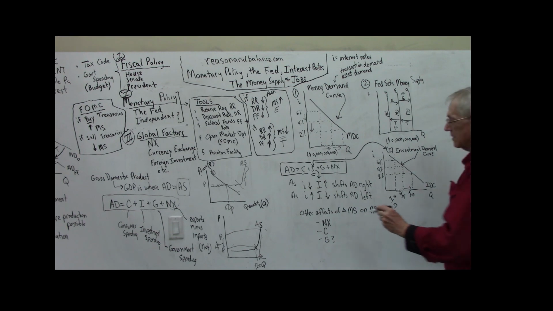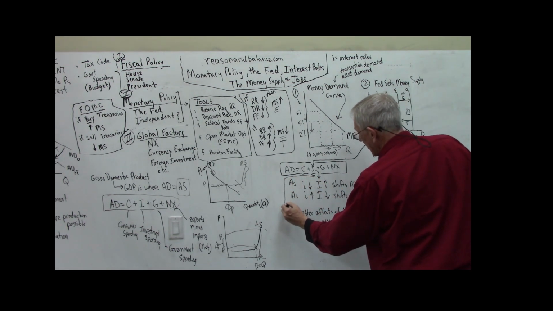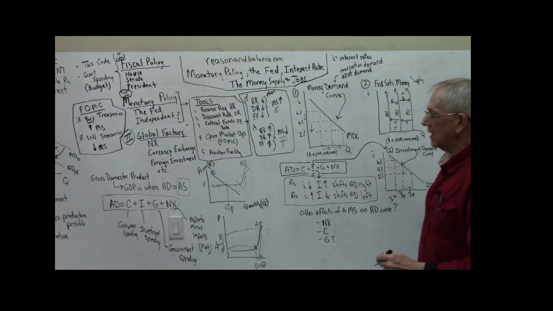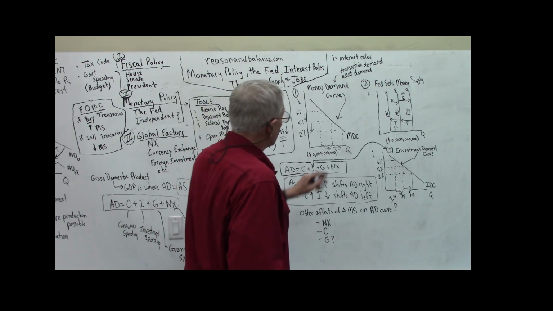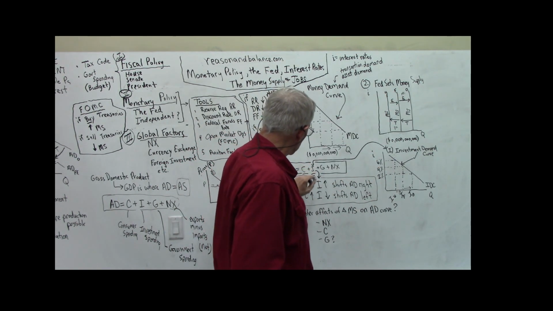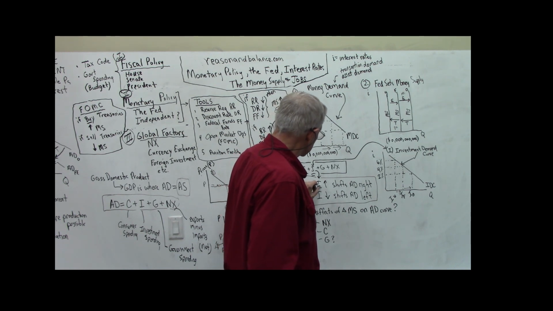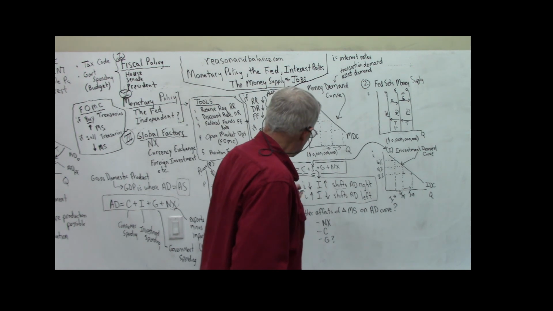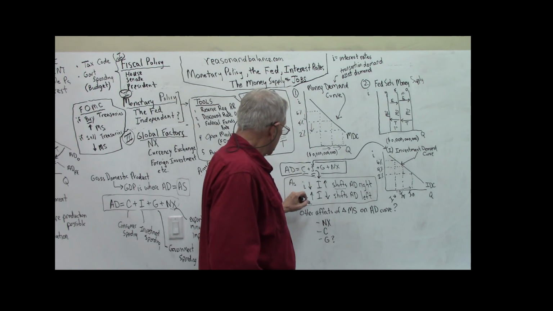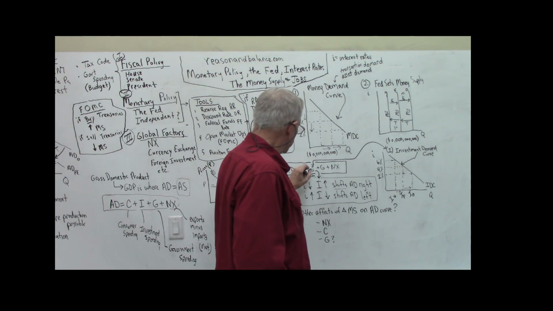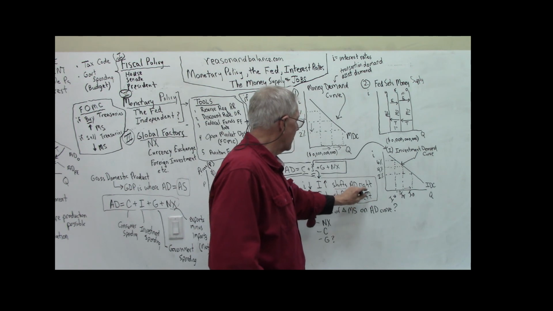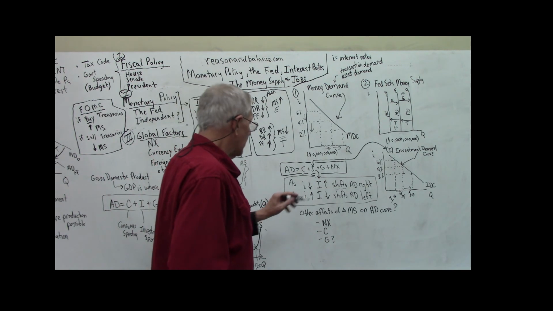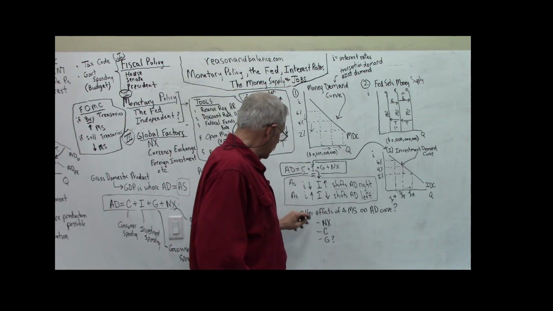Now, here's the important effect in how the money supply curve works with aggregate demand. When you shift the money supply, it has an effect on I. As interest rates go down, it increases investment and shifts the entire curve to the right. As interest rates go up, it makes the investment go down, that number becomes less, and that shifts the entire aggregate demand curve to the left. And it also has other effects, but we're just going to focus on I right now.